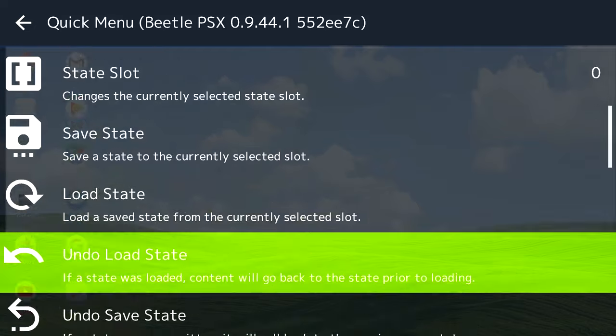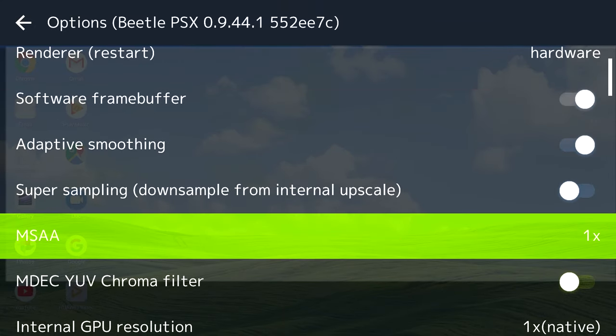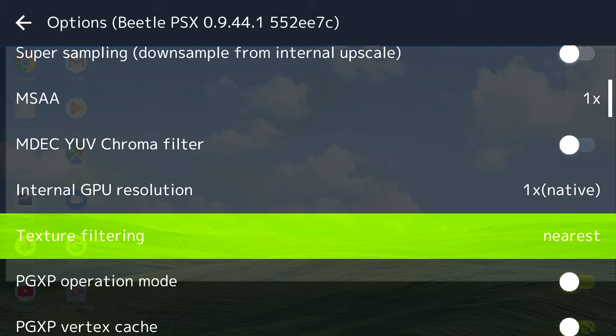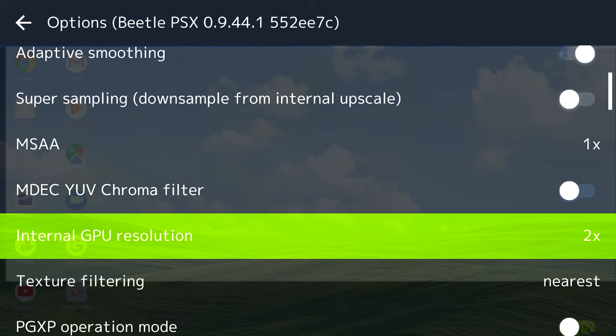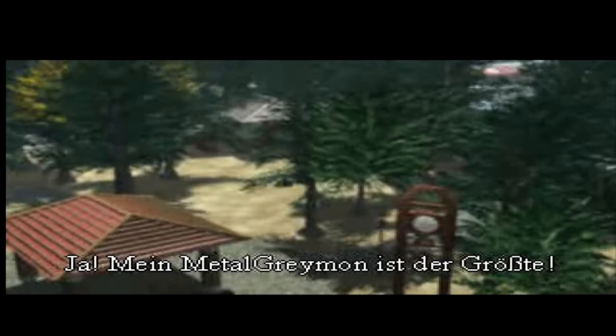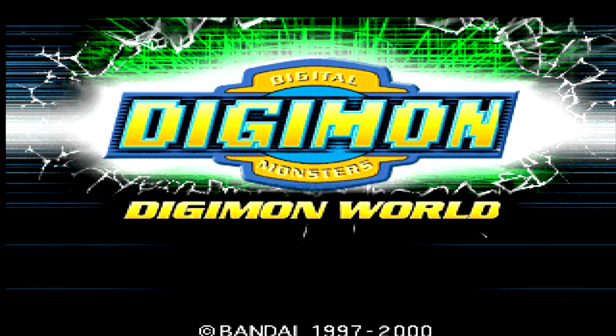And keep in mind, as always, you can tweak this thing as well. You can make it so beautiful. You can push the MSAA. You can push the native resolution. I'm gonna do this now. Internal GPU resolution to 2. And look, you're gonna see the difference when I do that. Look at now. It's old stuff and whatnot, but if you go to the actual game, it looks beautiful, and that's what's up. Anyways, they are retro games.